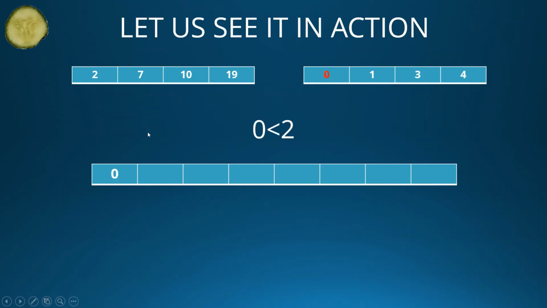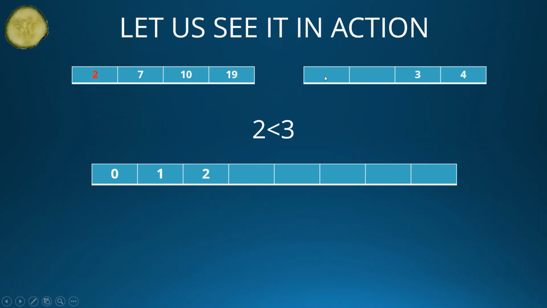On the first stage, we are going to compare the variable 2 to the variable 0. And of course, 0 is less than 2, so we are going to eliminate it and place it in our array. Next one. Now, after we eliminated 0, we are going to compare 2 and 1. Again, 1 is less than 2, and therefore it is going to take the next spot.